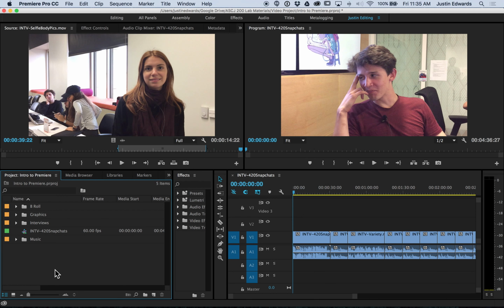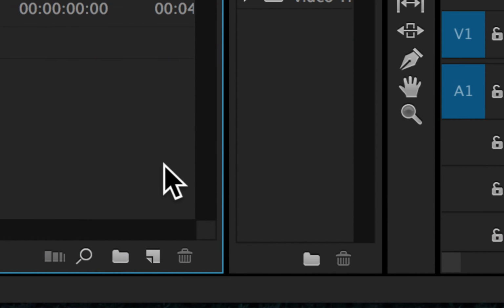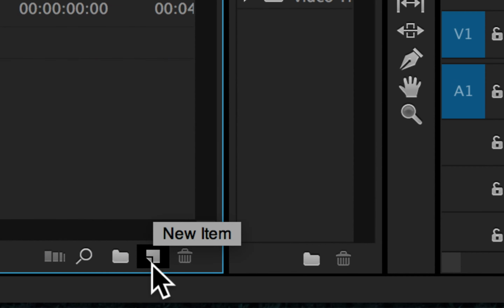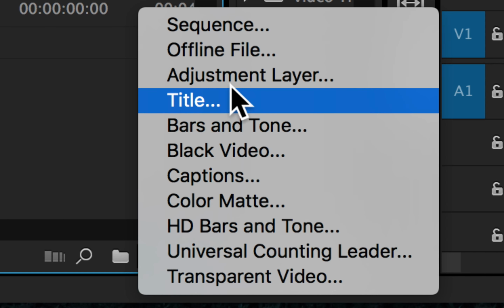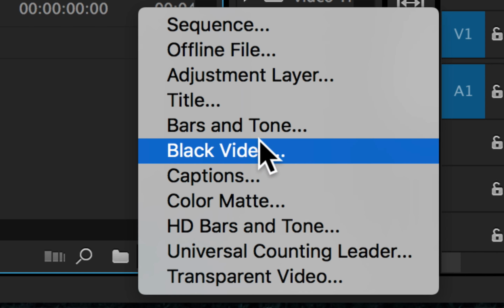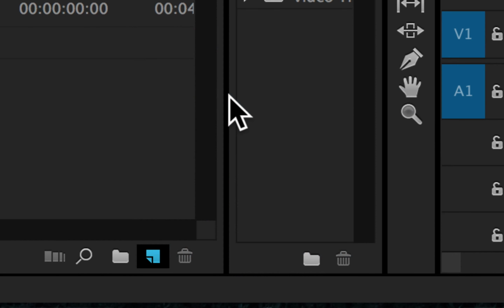But let's go ahead and learn it the basic way. Down here is this very tiny, I don't know why, but it's so useful because everything is down there if you're looking for something. This little post-it note thing, where it looks like the edge is folded up, that's New Item. So in your project window, at the bottom, there's New Item. If you click on that, it brings up all these new whatever you want: new sequence, all these fun effects things. If you're looking for what we call slug, just black video before and after your video, you can create that here. Captions, mets. Titles are there. So let's go ahead and create a new item, title.